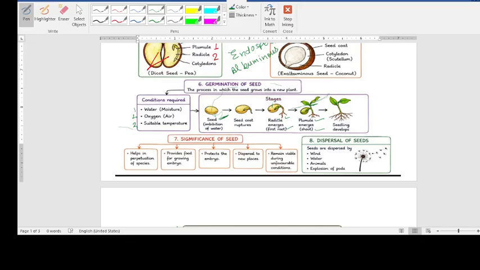And meanwhile, you can see the size of the cotyledon is reducing, because the cotyledon is just providing nutrition to this germinating seedling. Once the leaves are produced, there is no role of the cotyledon anymore. Now these leaves are green, consisting of chlorophyll, so they can perform photosynthesis, and this plant becomes independent and grows as a mature plant later on.